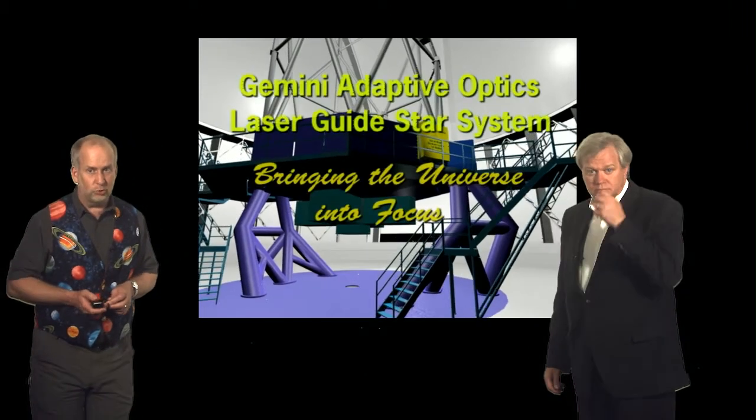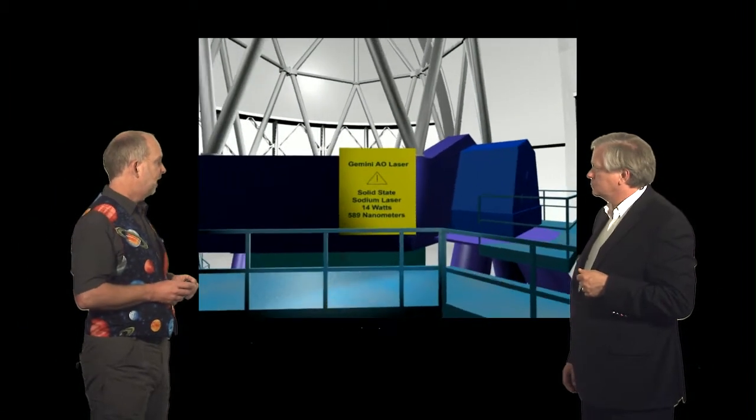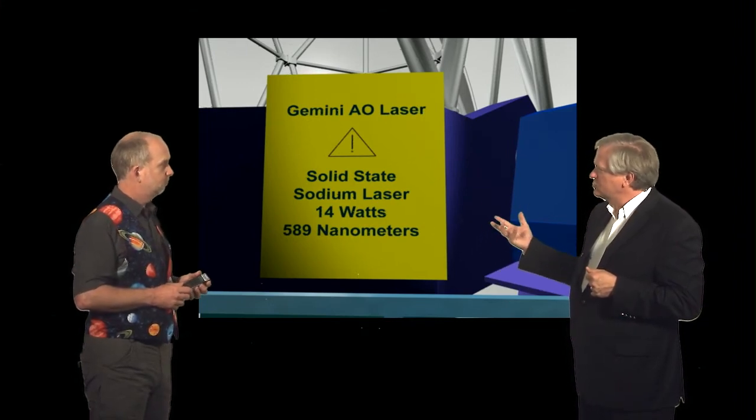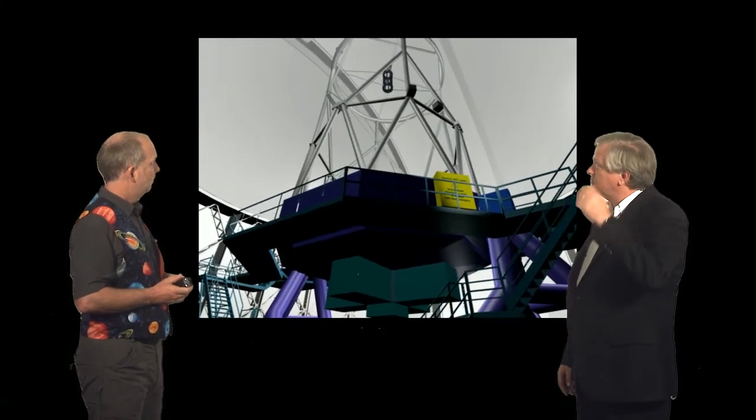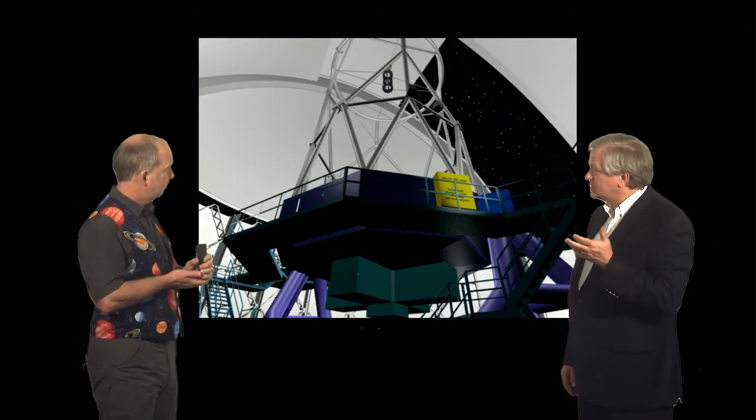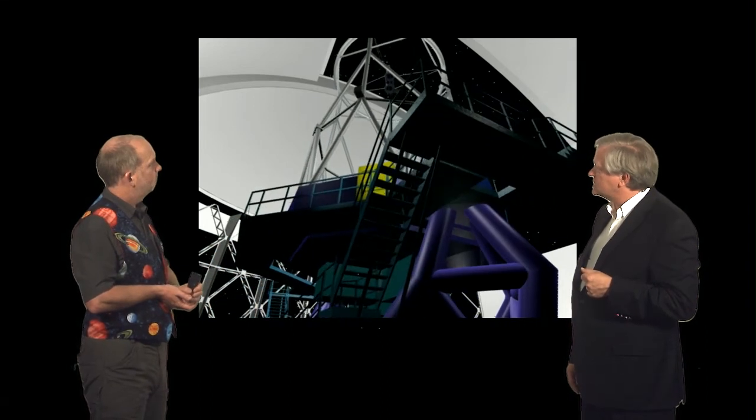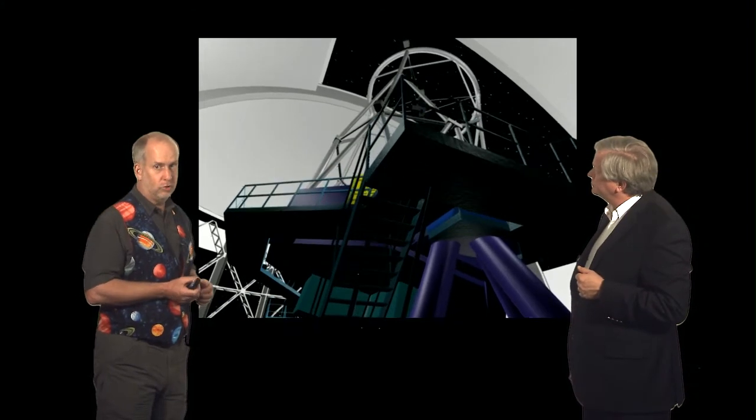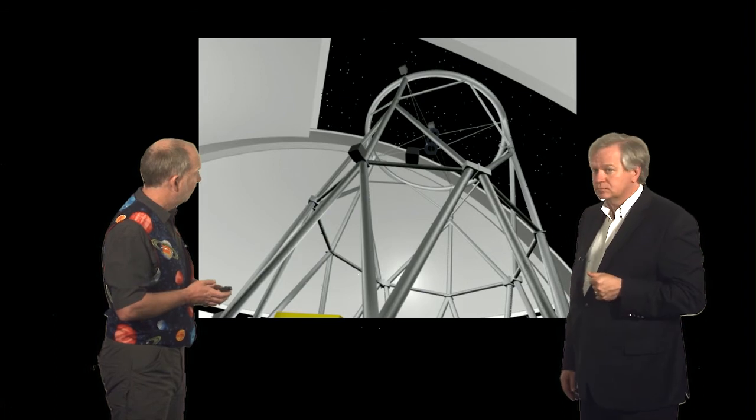And the way they do this is what's called a laser guide star system. And once again, here's the example at Gemini North. So there's the laser bolted on the side of the telescope. And this is a sodium laser. And a sodium laser is kind of interesting because our atmosphere has sodium in it. It has a little layer way up in the sky that has sodium atoms in it. And you can excite those atoms and literally make a beacon in the sky with this system. So the light goes up, it's transferred to the top of the telescope and then bounced off into the sky from the top.